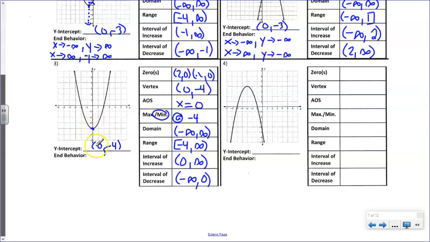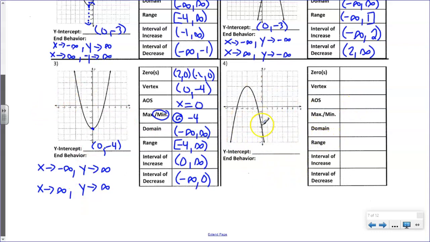It's the turning point. Okay, so then you always start with as x approaches negative infinity. And you ask yourself, is this graph opening up? So if it is, both y's are going to go to positive infinity. So then as x goes to positive infinity. Why do we start with negative infinity? Why not start with positive infinity? Because how do we read a graph? Left to right. Okay? All right.